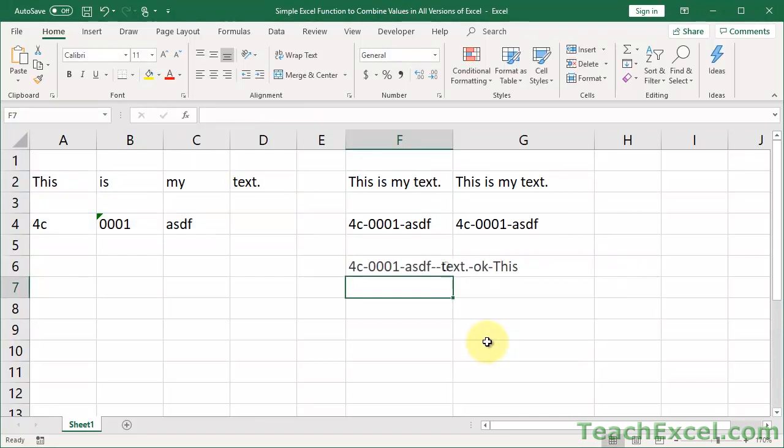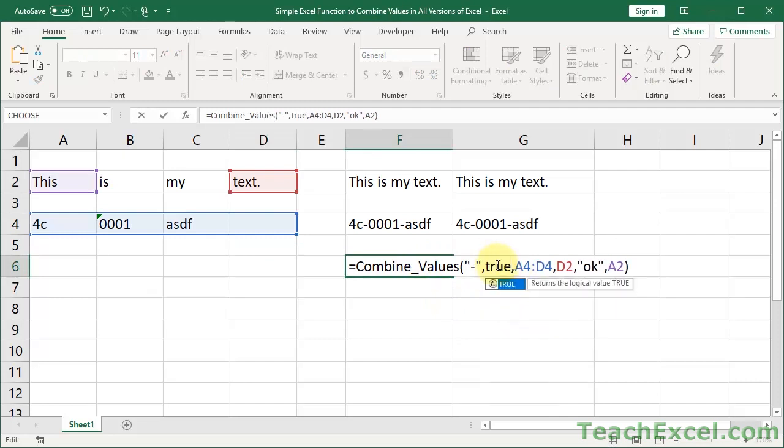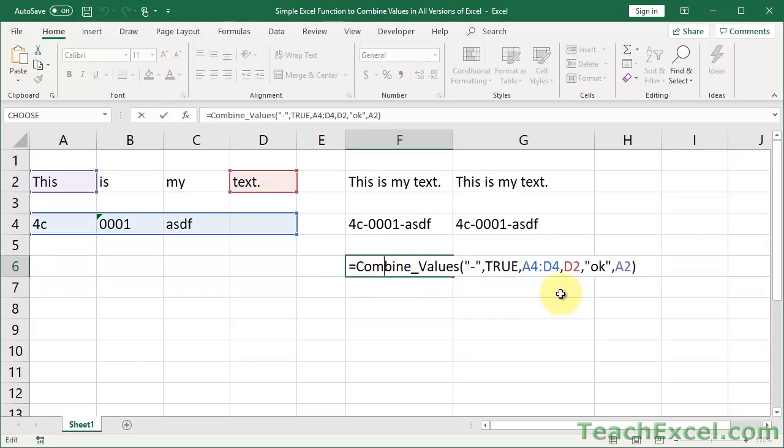Hit enter. And you can see we have a doubled up dash right here. If we put a value in here, it'll pop in between that. Or, of course, we can go ahead and change false to true, and you're not going to get the doubled up dashes. So this is just to show you how you can use this, how versatile it is. You don't just have to select one range or multiple cells or just put text in like this. You can do a mixture of all of them. However, usually you'll probably just end up selecting a range. That'll probably be in 90% of the cases where you just select a range like this.